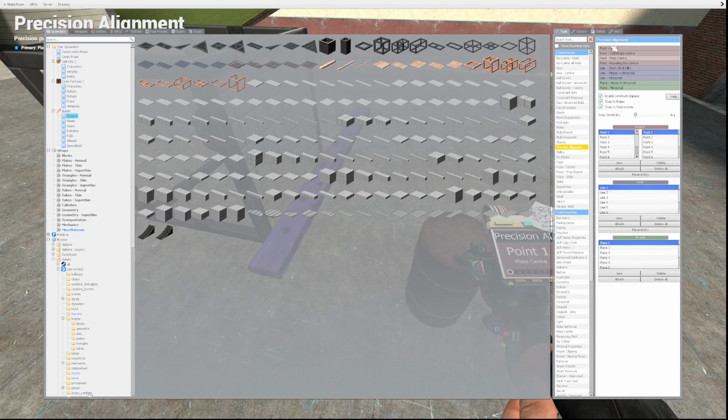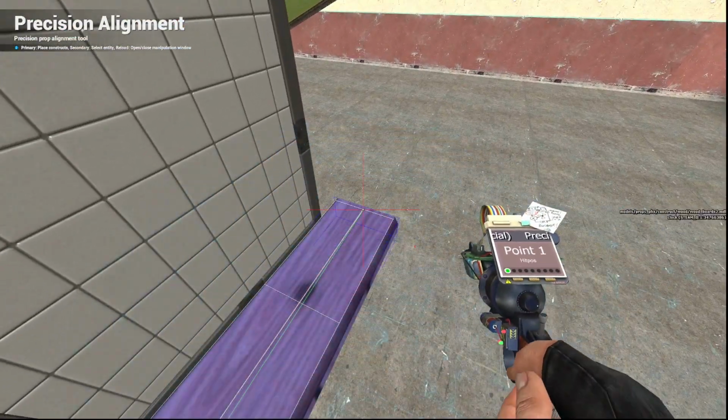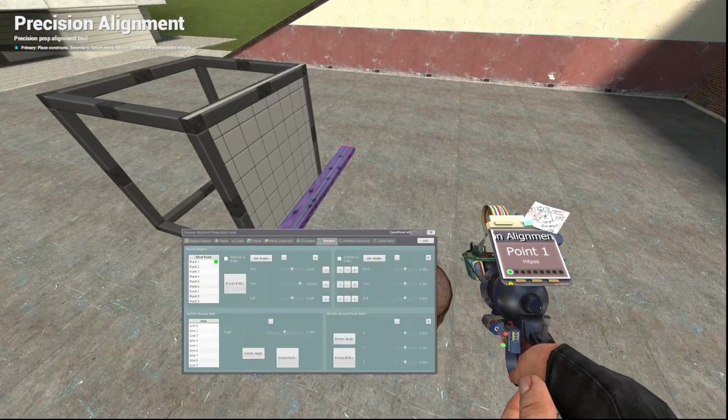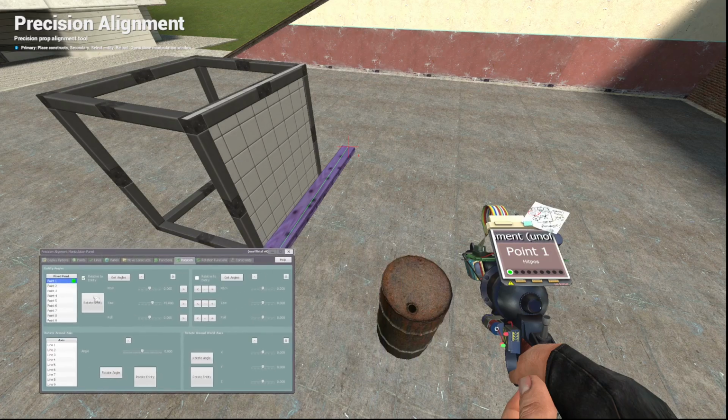I can also, if I put a point right here, select a pivot point when I'm going to rotate this entity. So now when I go to rotate it, it will pivot around this point I've created.